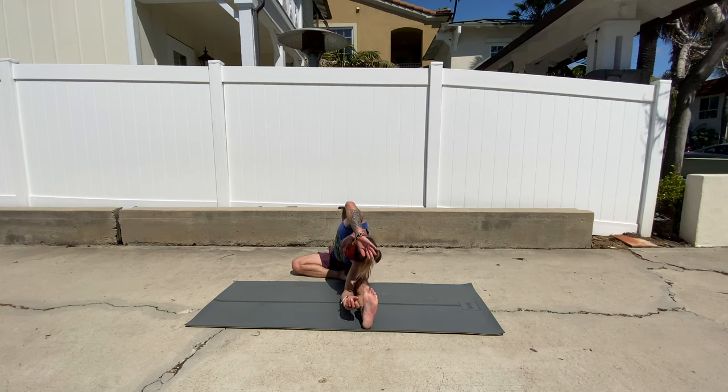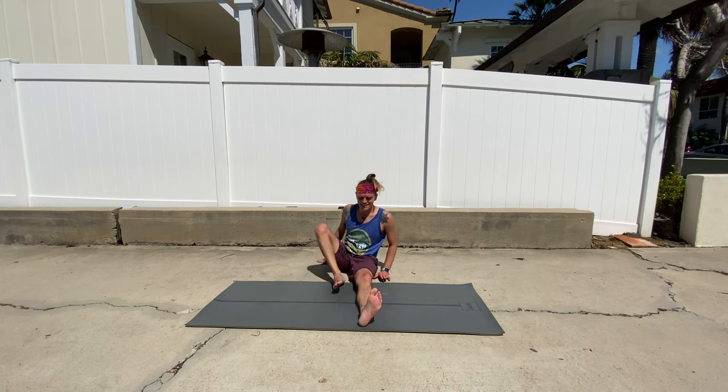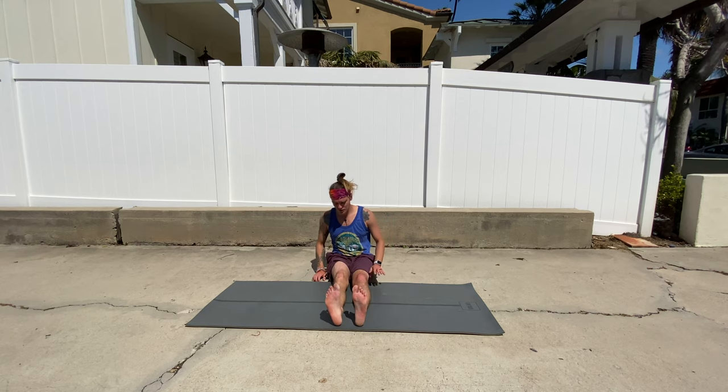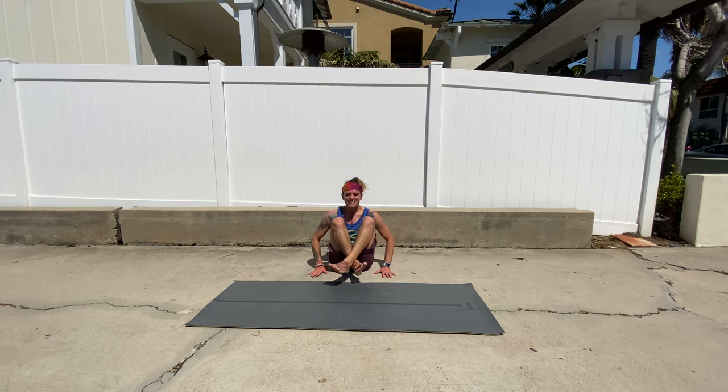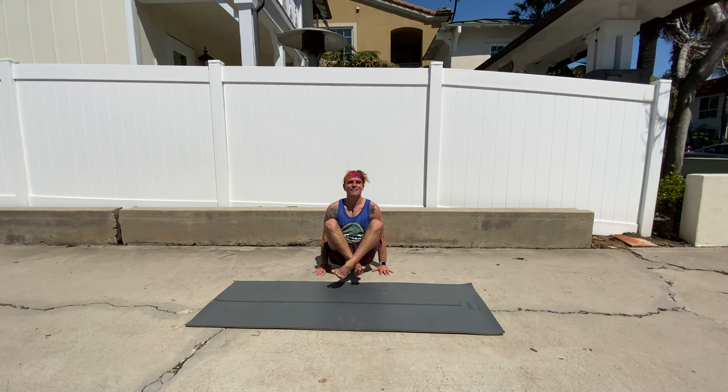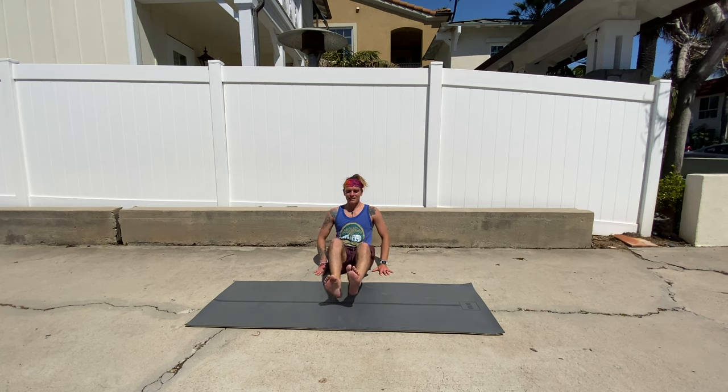Exhale, releasing, rising all the way up. Right leg now extends out to the front. We can switch legs if we'd like a little more heat. Hands down by our side, crossing at the shins, lifting them up, bringing the knees towards the heart. Staying here, maybe pressing down, lifting up, and we bring it back down.